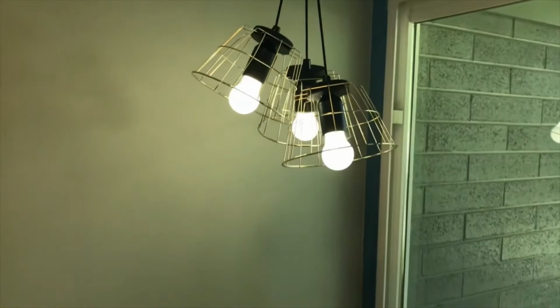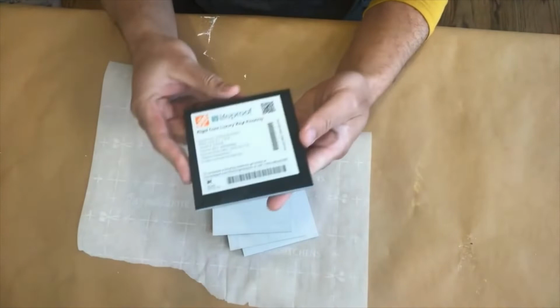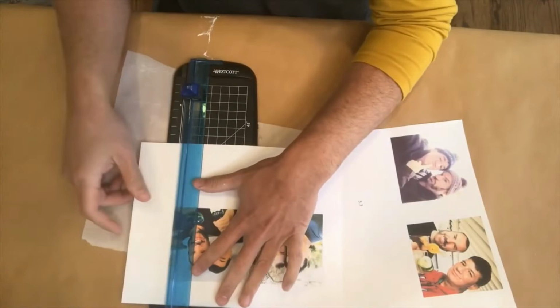Can you believe this only cost me about $20 total? These are a set of photo coasters that are made from these little tiles that I got from Home Depot. Now, these are free flooring tiles, and what I love about them is that they come in a variety of colors, but they are all the same square shape, which is perfect to make our coasters. I'm going to take a series of four images and cut them up so that they'll fit perfectly onto each of our coasters.